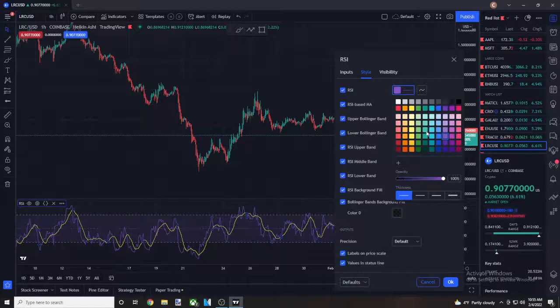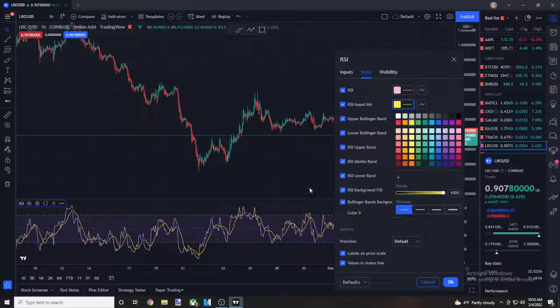But you could change it. Maybe you want the RSI pink or something brighter, like pink. That's nice. And then since the yellow is bright as well, you want something darker, but also pink, something that matches that color. That's also too bright.